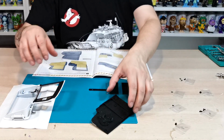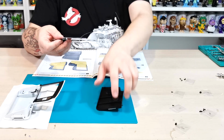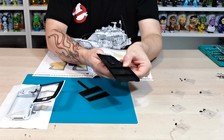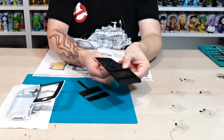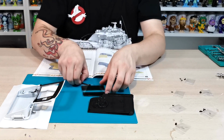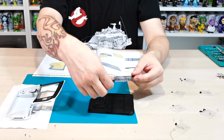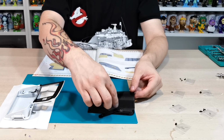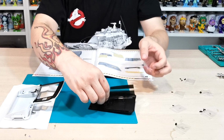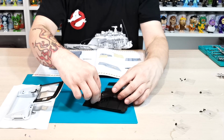So we'll move the door out of the way again for a little bit more room, and then this is going to go this way round, and then we need to make sure that these are in line. So all we need to do is spin that round until they are in line. By in line, I mean these two here need to be at a diagonal so that we can see where they go. And then with the glass, you want to make sure the glass's top edge is sitting against there. You want it so that the screw is on the inside, and then that will need to sit over the top of this, and then that will have to screw into place over here. So it's a bit fiddly, but we'll get there, it's fine.